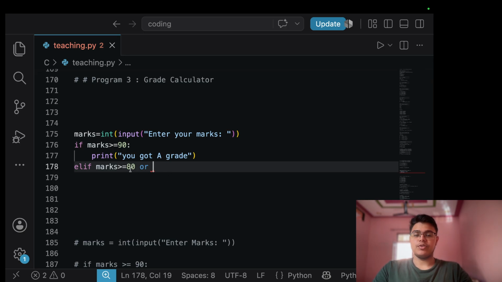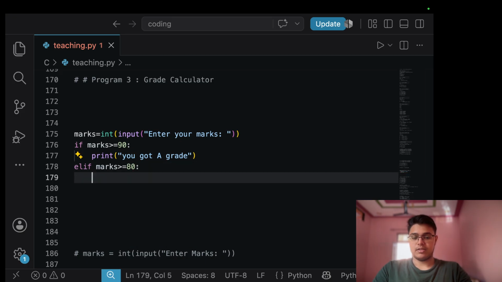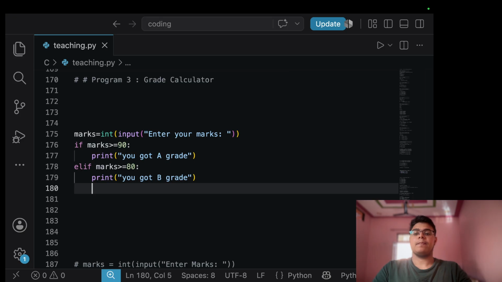I have a question here for you guys. Just tell me, if I just add this much and then print you got B grade, just tell me what will be the output if I got marks something like 82.